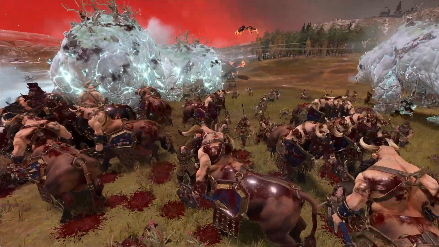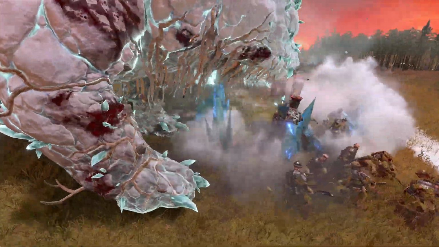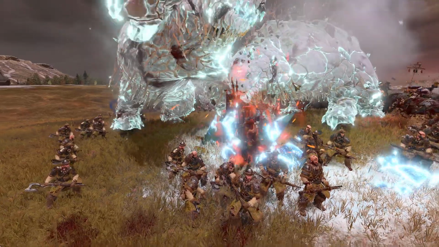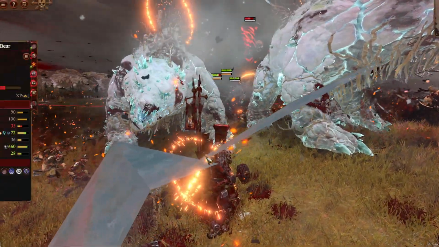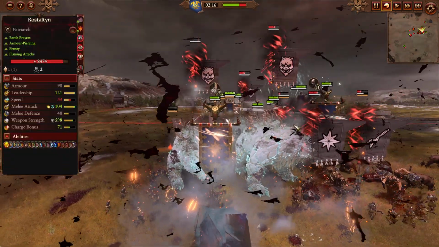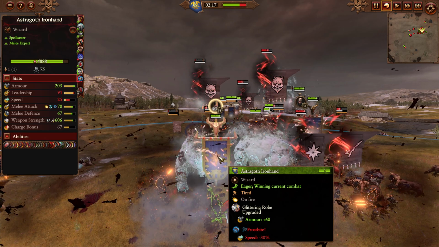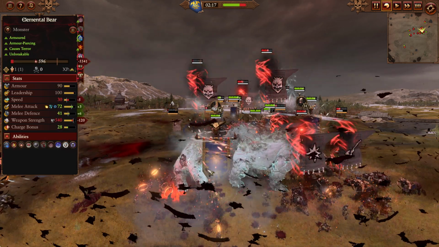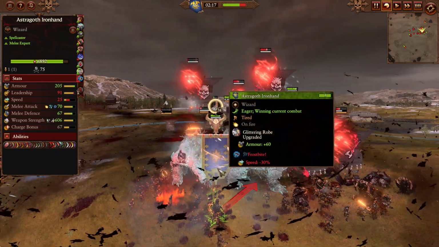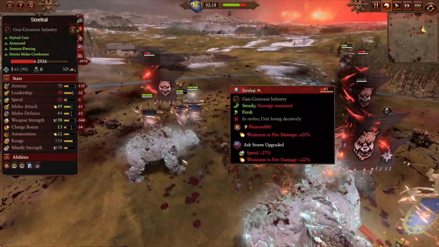ASTRAGOTH's right in the middle of the fray, together with his Tautok heroes, fighting the elemental bears there. Fortunately, it looks like Astrogoth is pretty darn tanky. He is a rather small model, so it's hard for enemies to hit him, and he is relatively unharmed so far. Also, with the Guardian trait on him, he probably has a lot of resistances. Yeah, it looks like one of the elemental bears is pretty much done for at 600 HP.